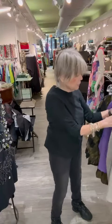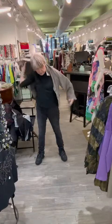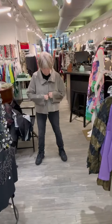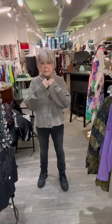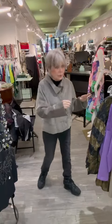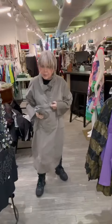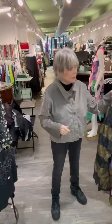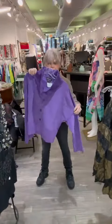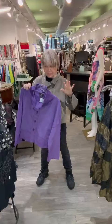We're seeing a lot of corduroy for fall, which is really nice. This is a soft pinwheel corduroy — really cute jacket, not too big, not too small, great neckline. You can button it up like this. It's in the beige color and it also came with a matching skirt. We're seeing a lot of skirts for fall, which is a nice change. And there's also a separate jacket in another color — look at that, I love the color!